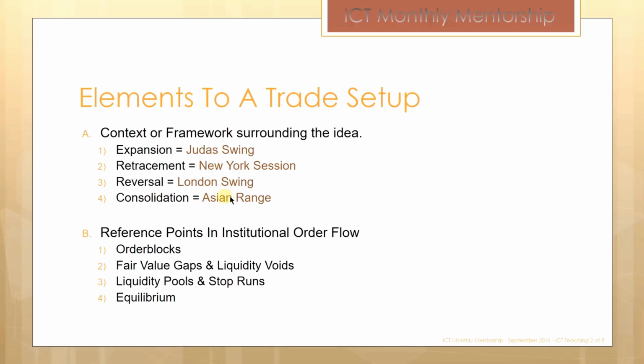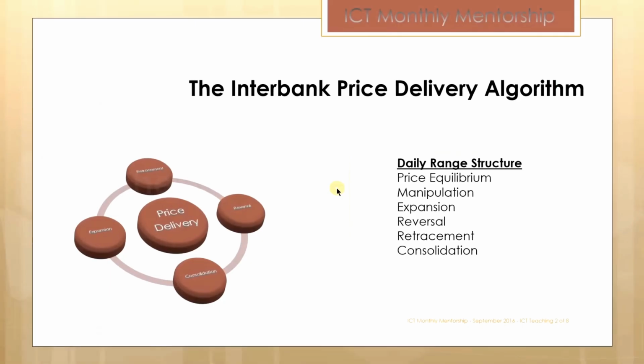Then there's going to be what? Another consolidation. That's the New York consolidation going into the 8 to 8:30 news embargo lift, where there's going to be another injection of liquidity or a reversal. Then there'll be another expansion, and then we go into London close, which is another reversal condition. And then what happens? The market goes into consolidation for the rest of the day. So we have a way of looking at these things and applying these concepts to time of the day and repeating characteristics. Now let's get back to the interbank price delivery algorithm.